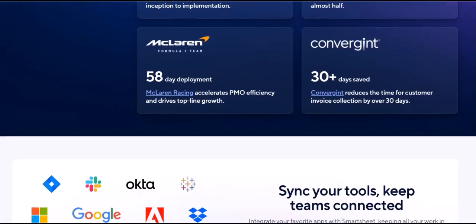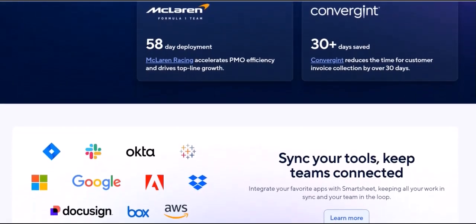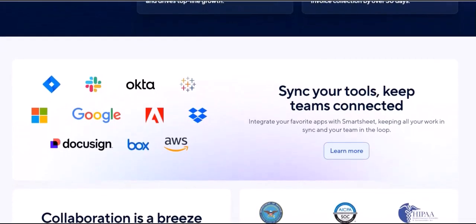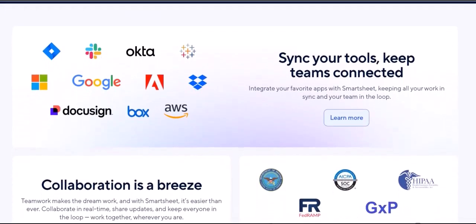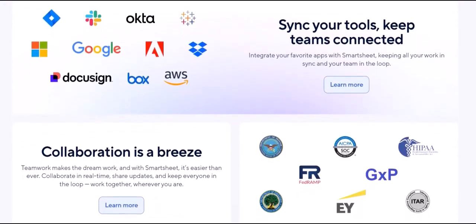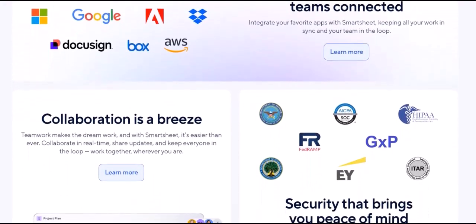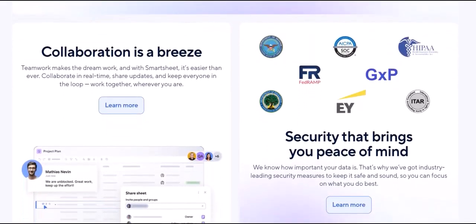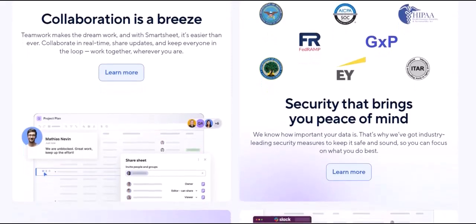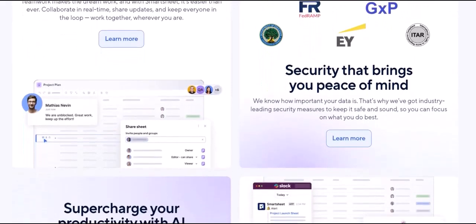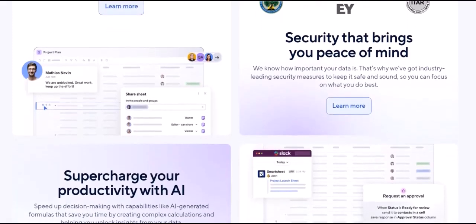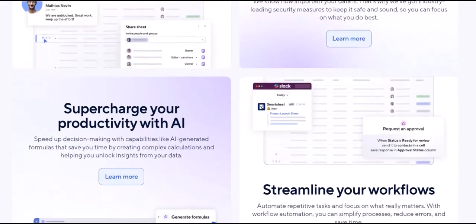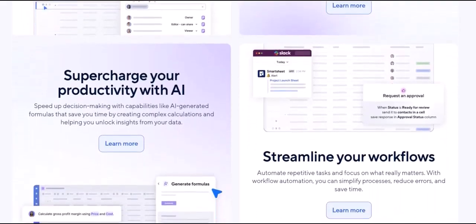Understanding Smartsheet's core licensing model. Smartsheet operates primarily on a subscription-based model, meaning you pay a recurring fee, typically monthly or annually, to access the software and its features. The cost largely depends on two key factors: the edition plan you choose. Smartsheet offers different plans, each designed for specific user types and organizational requirements, with varying feature sets and administrative controls. The number of licensed users, sheet creators/editors. Smartsheet charges per user who needs to create or edit sheets.